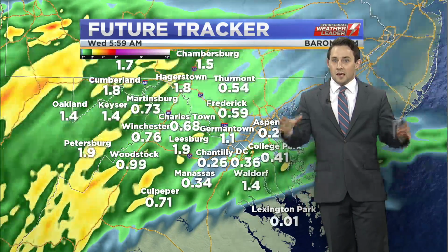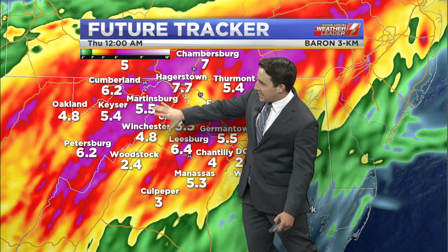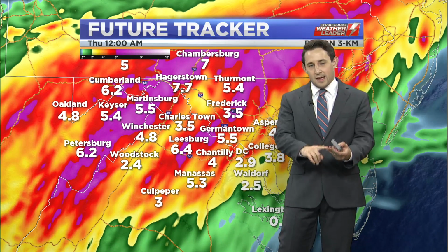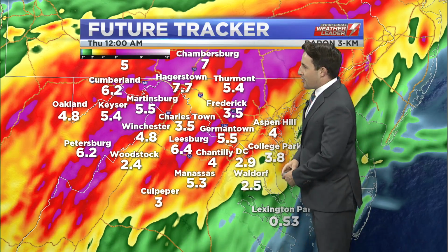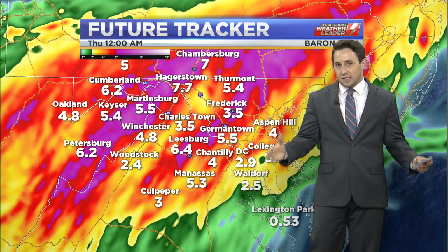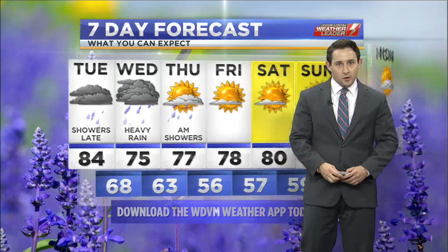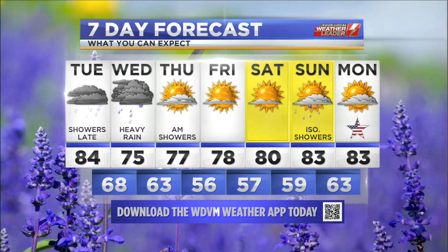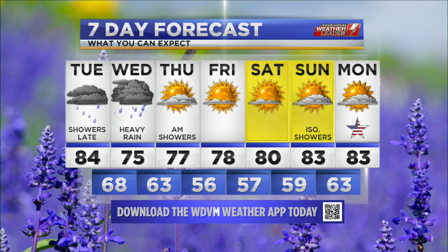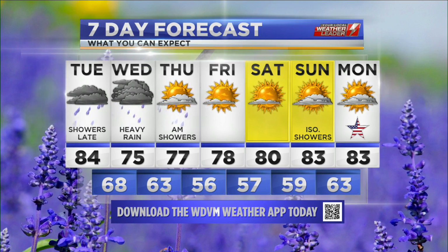So rainfall totals, yes, it hasn't really changed much from earlier this morning. We are still anticipating 3 to 6 inches of rainfall being possible. The highest amounts will be across western Maryland, the eastern panhandle, and into southern Pennsylvania, as locally higher amounts could reach closer to 8 inches of rain. So no doubt this is likely to be a pretty significant event. Try to take every precaution that you can right now. Clear those storm drains, clear your gutters out, allow this water every possible way to drain out of here, because flooding is looking pretty likely at this point across a good number of locations. But we will quiet down and things are looking up at least as we go toward the end of the week with temperatures in the 70s and plenty of sunshine.